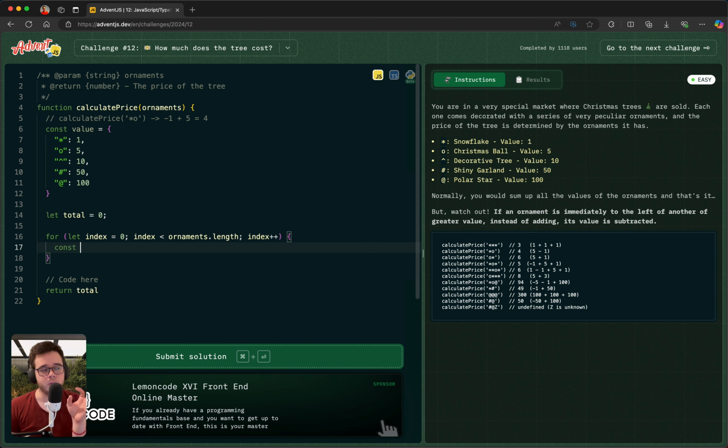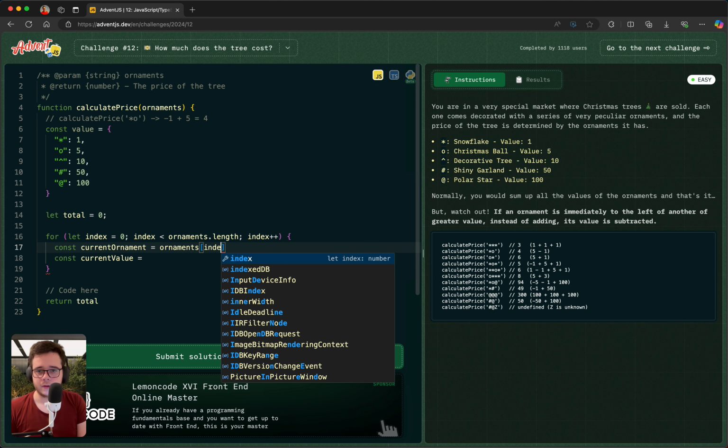If that is true, instead of summing it up, we need to subtract the value. So let me think if I am correct. First, let's call it current ornament. Current ornament will be equal to ornament at index.